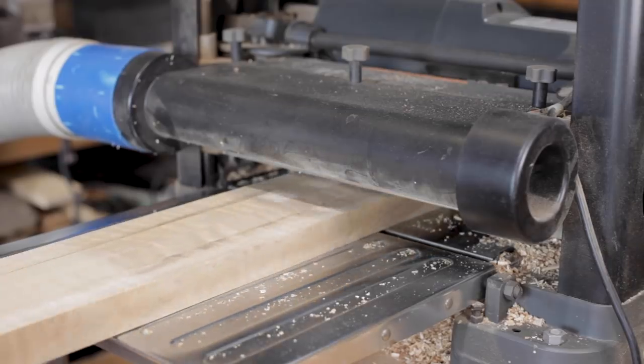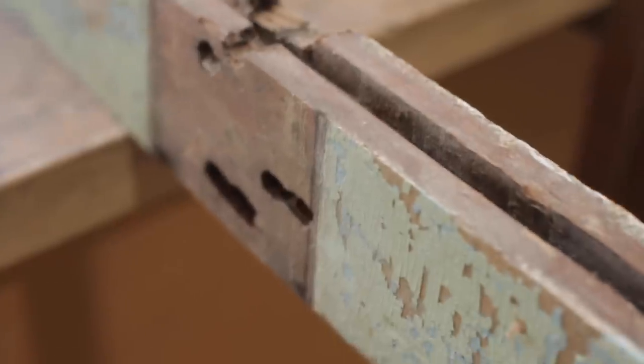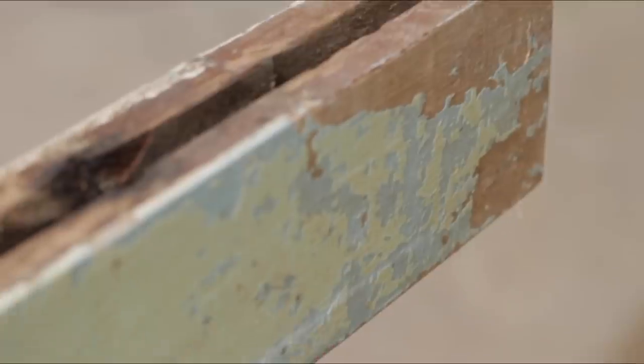Up to now on the Scrapwood Challenge, I've only used camphor laurel, but on this project I need a contrasting wood, so I've picked out this piece of reclaimed silky oak, and I think that fits in with the theme still. It's making use of a piece of wood that could have otherwise been discarded.